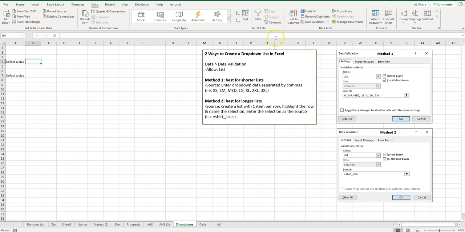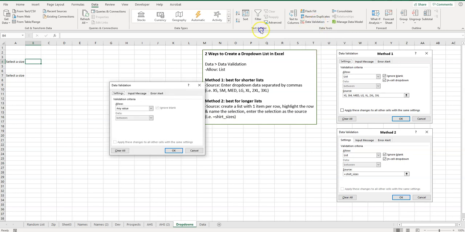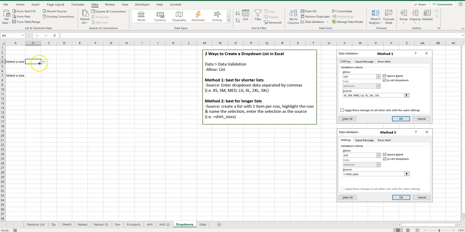Click back in here. Now you want to go to data validation, which may or may not make sense. It doesn't really make sense to me, but I know that it's there. On this data validation modal, under allow, we want to select list, and that is what creates the drop-down list. For source, we can paste, control V, that information there. You just put it in the order that you want it in the list with a comma between each item, and it will create your drop-down list. I'm going to click on OK, and you can see I've got this drop-down right here. When I click on it, there's my options.